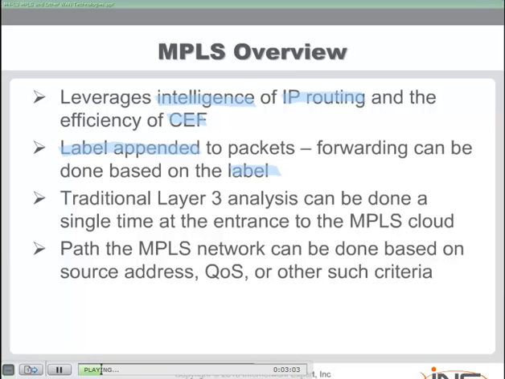We know that traditional routing adds overhead, and the beauty of the MPLS situation is that this is only done a single time as you come into the service provider's MPLS cloud. And then once you get into the MPLS cloud, you can do forwarding of the packet utilizing the source address, QoS, maybe the destination address, so that it follows traditional routing.